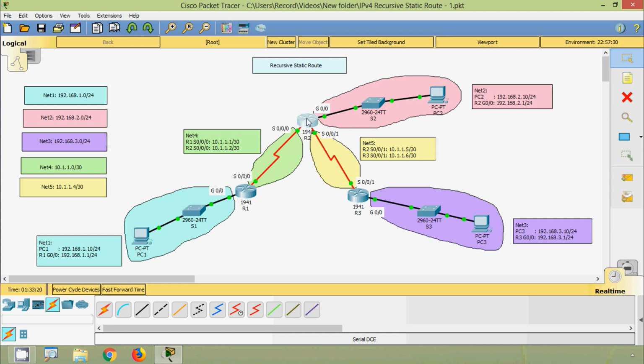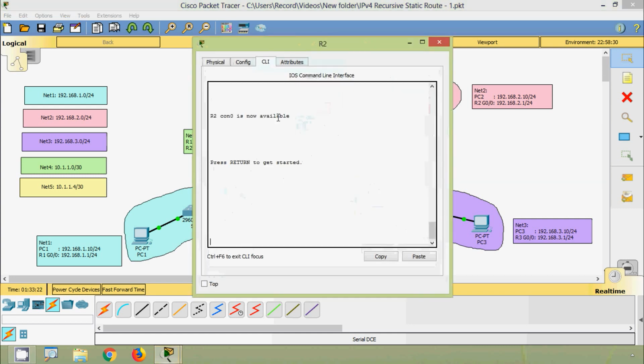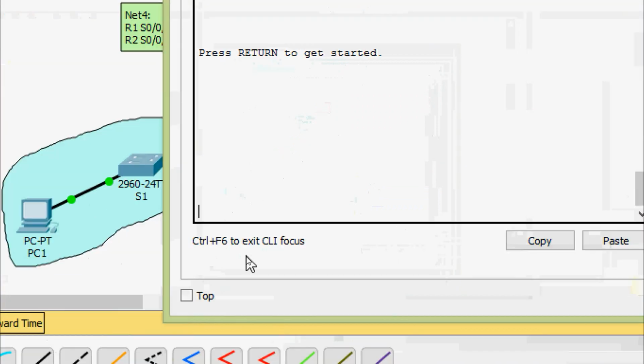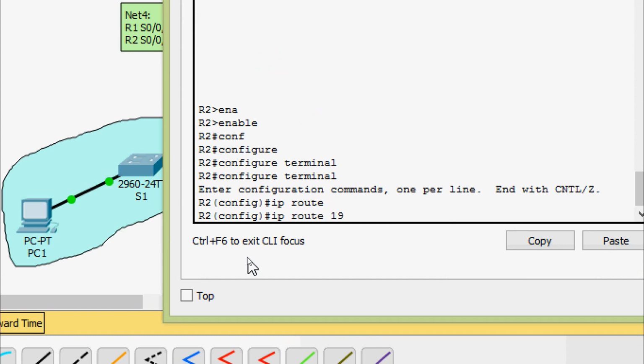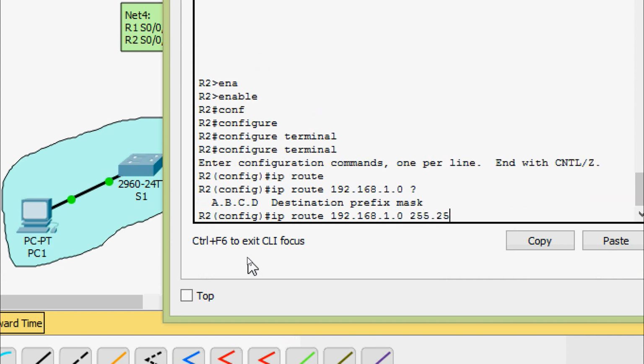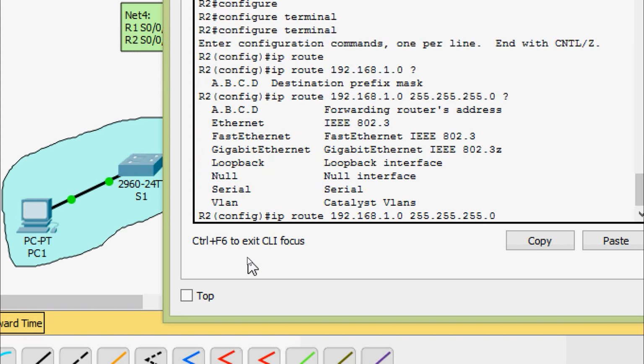So coming to the router R2, enable, configure terminal. Here we are going to give IP route 192.168.1.0, subnet mask 255.255.255.0, then the forwarding router's address 10.1.1.1.